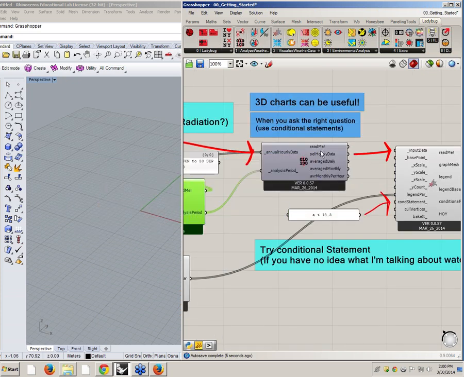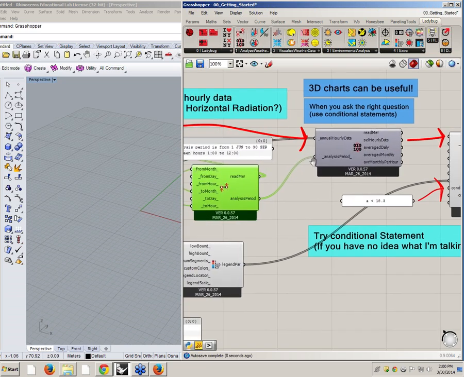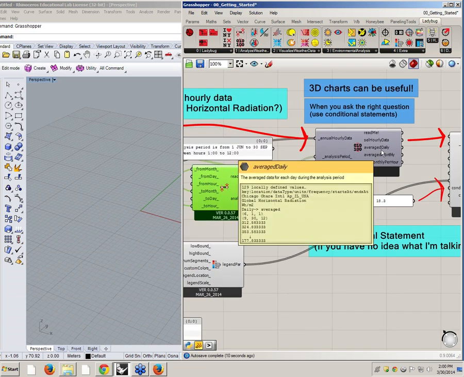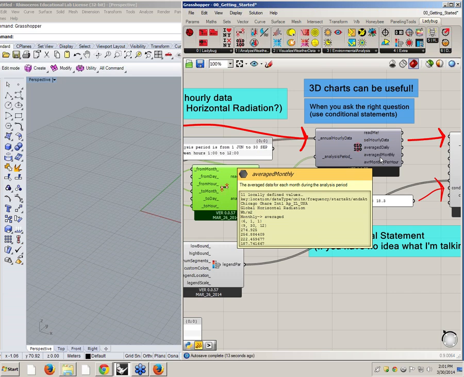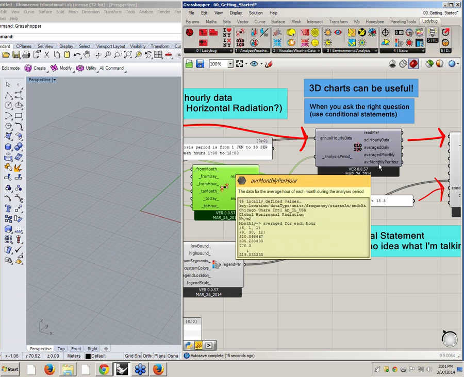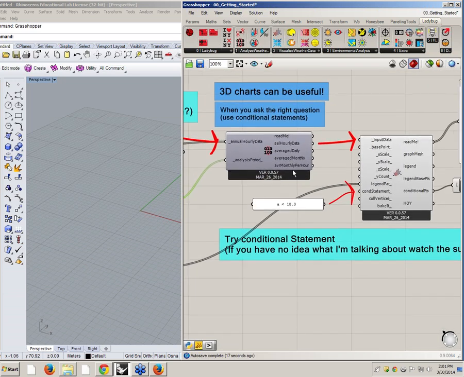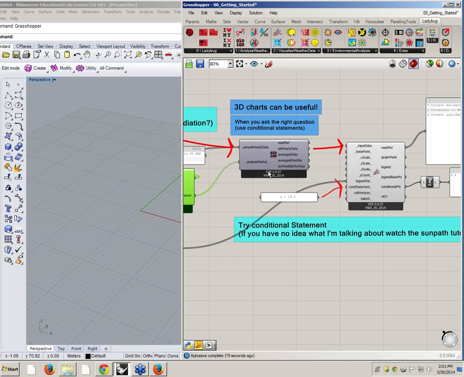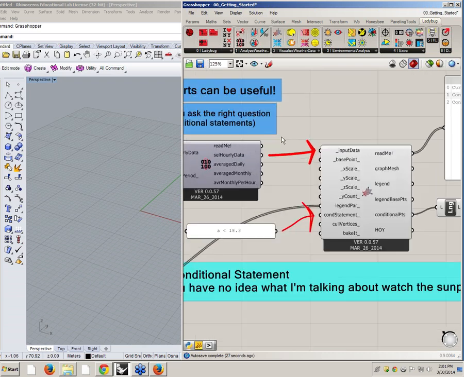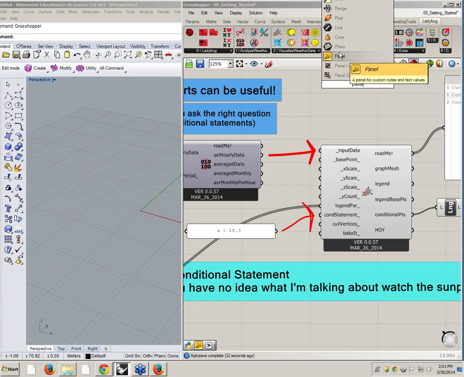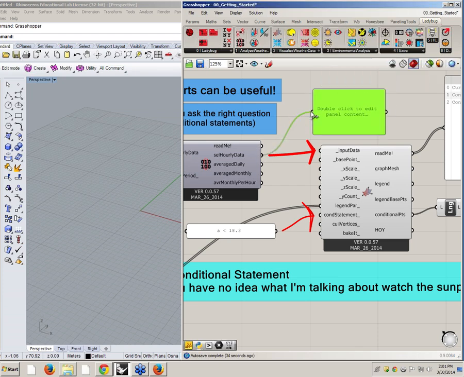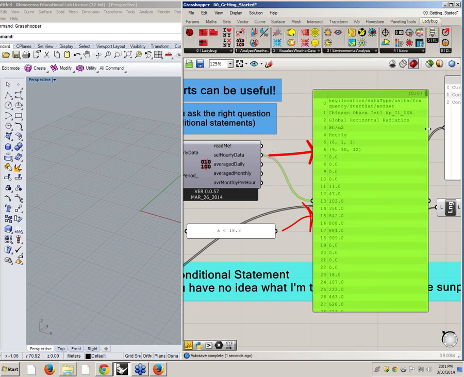Now what it gives me is the selected hourly data, which is this time. Then you get average of the hourly data. Then you get average monthly. Then you get average monthly per hour. So like other Grasshopper components, you get multiple outputs, and based on your problem, you may use any of them, right? So for now, let's go and select the hourly data. So if I connect a panel here, it says there is a key, something there.